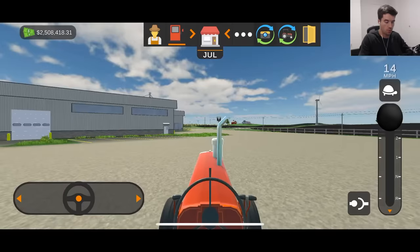That was a long way of describing that. Okay, so you can't actually use this feed wagon with a pickup truck, but I'm going to use a controller for this. I'm kind of tired of playing with my hands. We're going to use a controller and just stare at the screen.